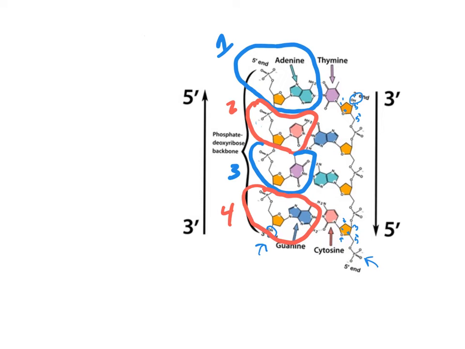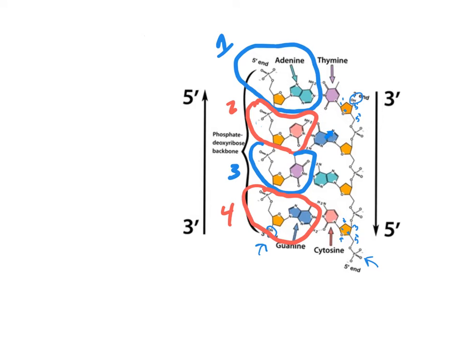G and C. Then A and T. So this would be A, this would be T. This is A, so the T you see here, there'd be A here. If this is A, this is T. If this is G, this is C. Over here is C; if this is C, over here is G. So they're always complementing each other. C complements G, A complements T.